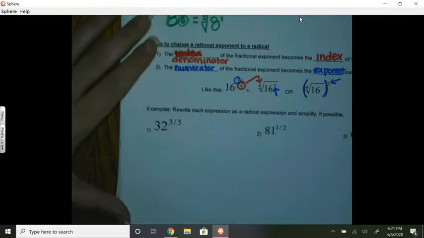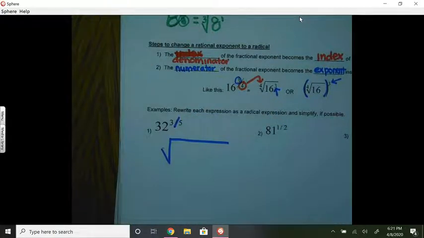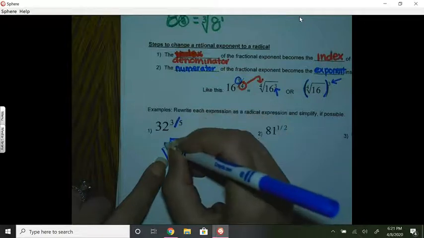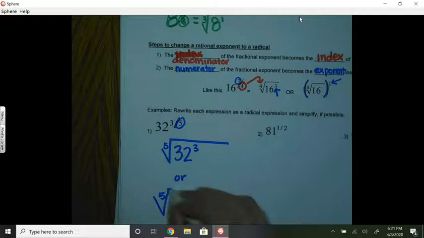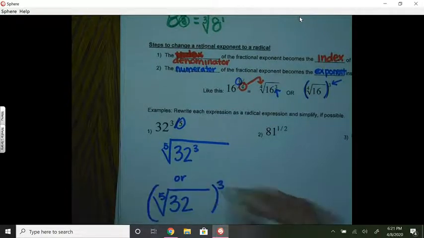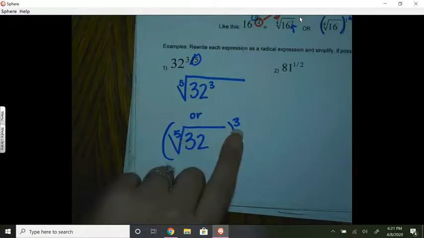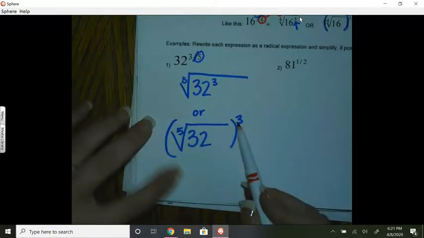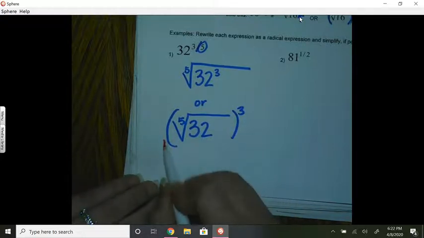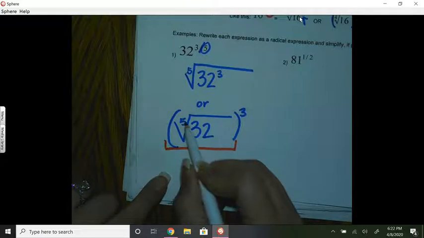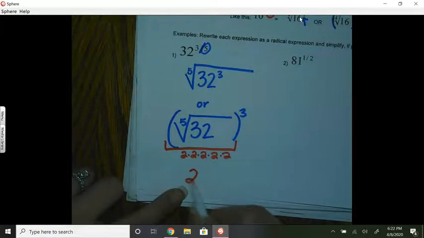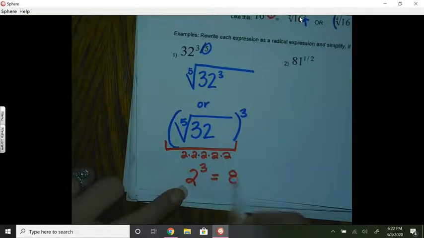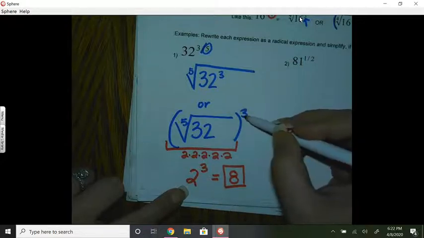Now let's just practice this. If we have 32 to the 3/5, your brain should now say, oh, radical. Whenever you see a fraction as an exponent, you put one of these symbols. The denominator goes here, so the 5 goes here, and then the 3 can go here, or the 3 could go here. It doesn't matter where the 3 goes, but there are advantages. The better way is to put the 3 after in some cases. For example, here, this is saying what times itself 5 times is 32? I know that 2 times 2 times 2 times 2 times 2 makes 32. So that would be 2, and then 2 cubed would be 8. For me, it was easier to compute if the 3 was here.